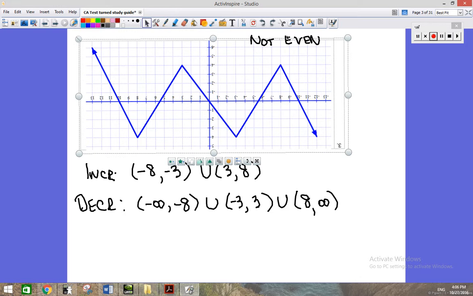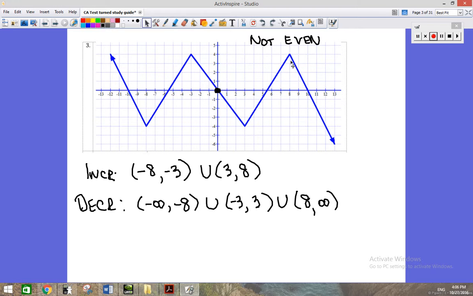Well, let's see if I can undo it. Yeah, it went down and then up. So if (3, -4) is on the graph, then for every (x, y), what's the opposite of 3? Well, -3. What's the opposite of -4? +4. Hey, that's on the graph. And that's true for any point that I pick.